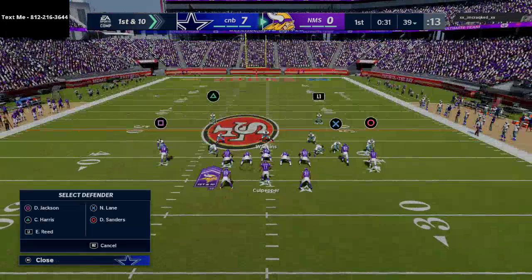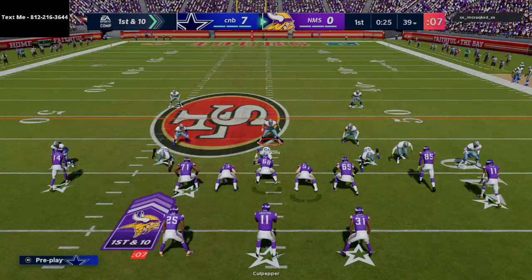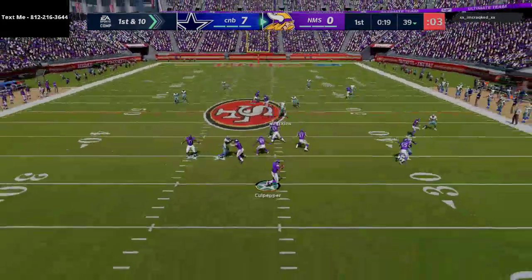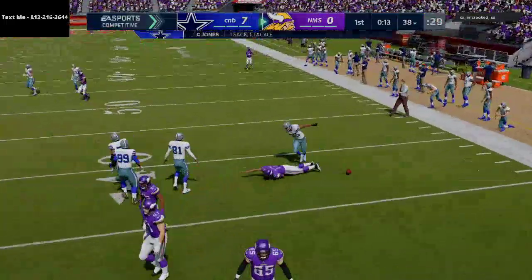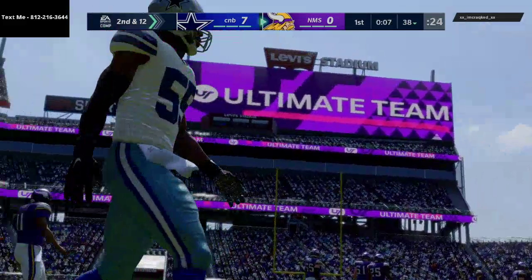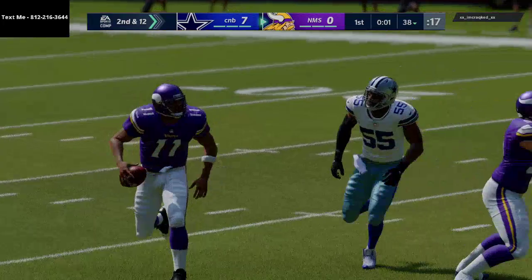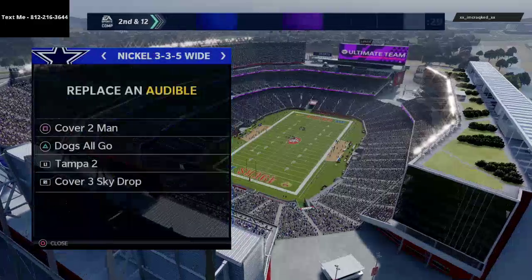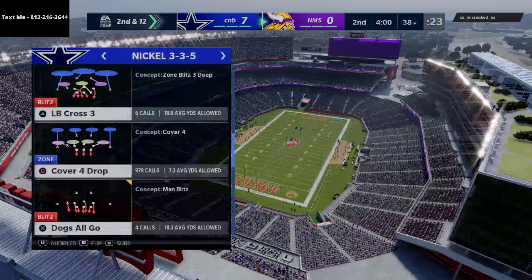So right here we're gonna guard the cross if it goes to the left, and we're gonna look to the corner route. Looks like he's gonna go PA shot again, so we'll just go back and take that crossing route right away and see what his check down is. He looks kind of locked into those crossing routes out of this. We might drop our zones back to 20, curl flats back to 20 just to close some things off, or shift into nickel through five wide. He hasn't really run the ball yet, so he looks to be more of a pass-oriented player.